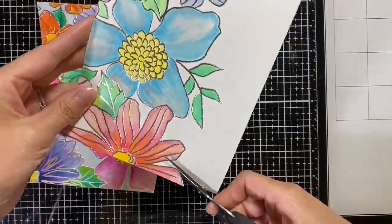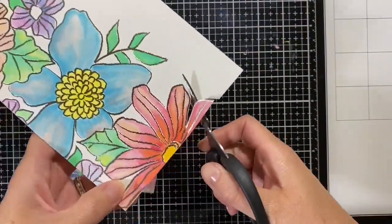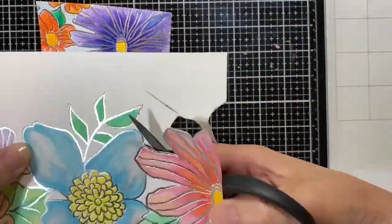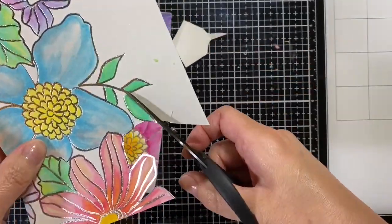I decided to trim out the white background of this card. That way I can place it on a different colored background and create a completely different look.